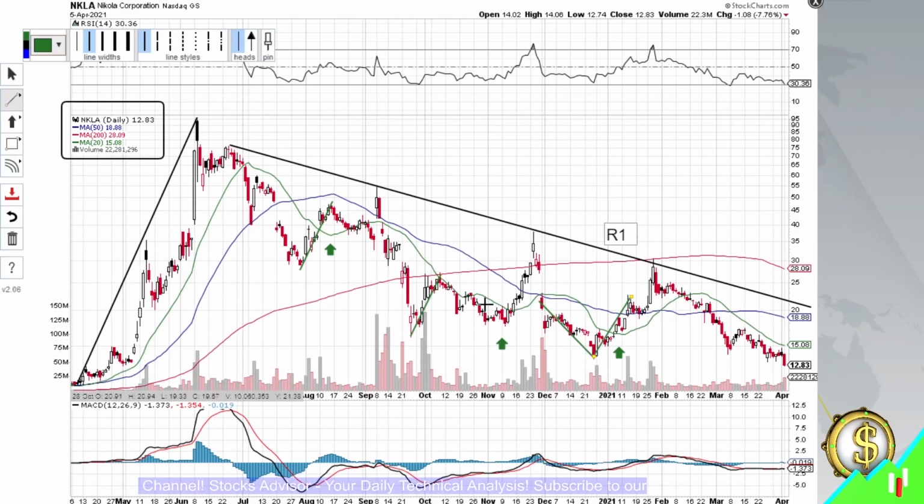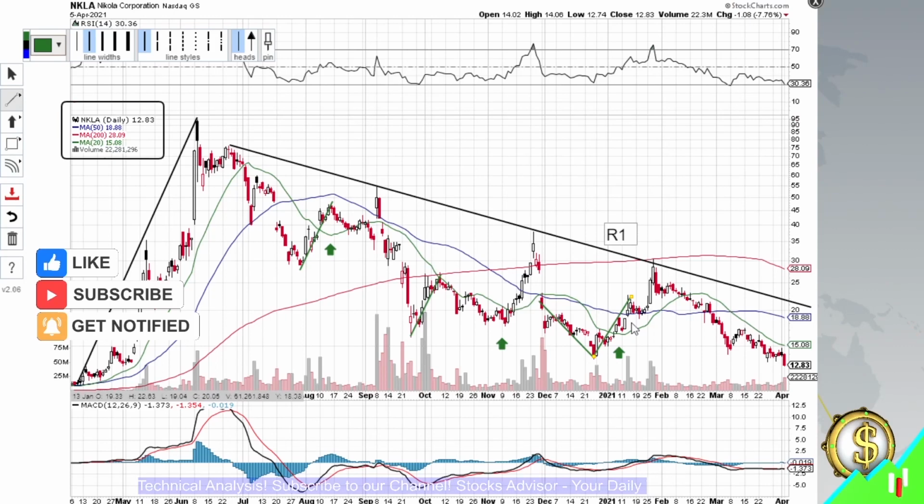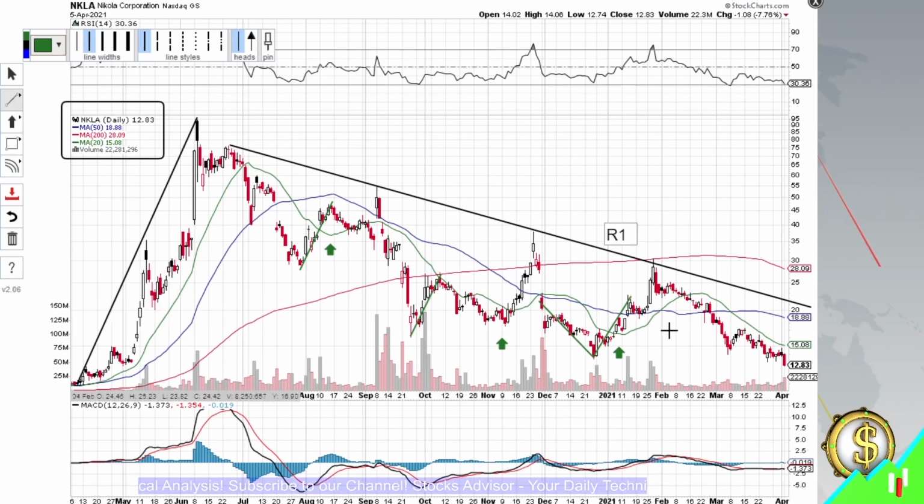The only thing is that this descending step before the final jump could be a bit broader, if you look at the action of October, November, or it could be a bit smaller, if you look at the action of August, September, or January, February. So we just need to be prepared for this. And what you see now, if you look carefully at the current price action and moving average 20, and this is the reason I'm showing this on the bigger, 1 year scale, because usually we use a half year scale with 1 day candles.